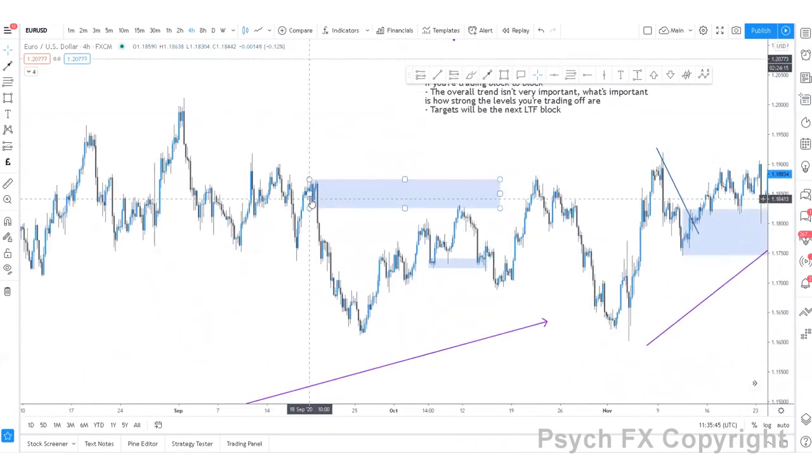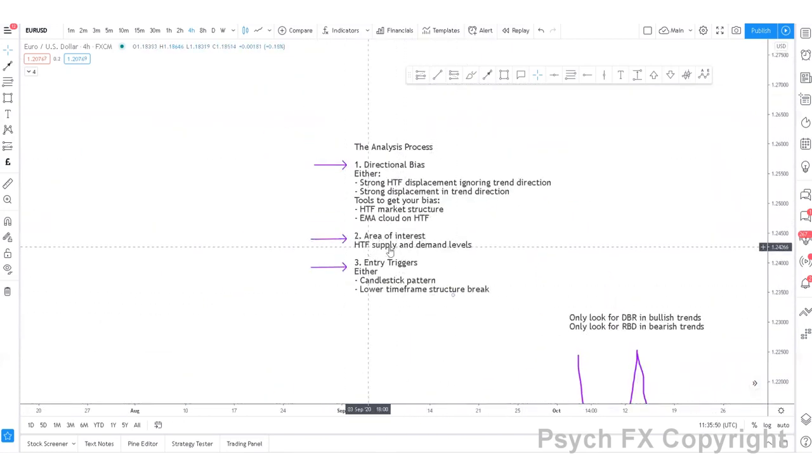Okay, and we can see here at this point in time, this would have been a supply and demand level. And again, I didn't write down determine the strength of a zone. That should just be automatic when you enter this phase, because once you are marking out your levels, you want to be making sure that you're marking out good levels. That's pretty self-explanatory. Now, the third step is your entry triggers. Don't worry about this so much because I'm going to explain entries and stop losses in the next video. But just understand right now that we're either going to be entering off a candlestick pattern or a lower time frame structure break in our direction. Okay, and that's pretty much it, guys.